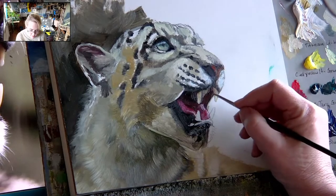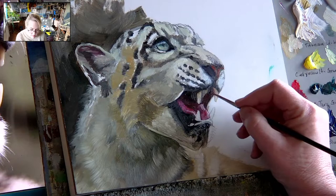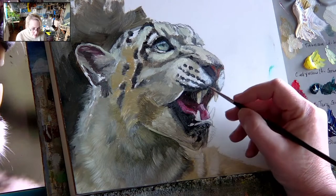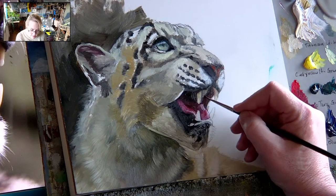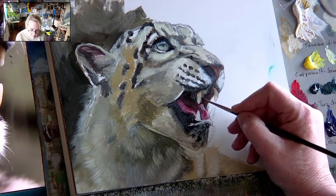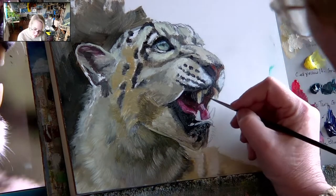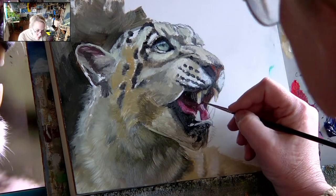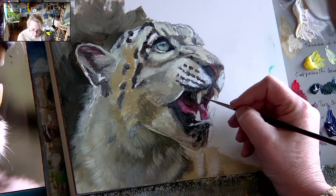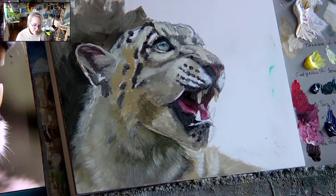Same over here. And I'm getting the shape of the other tooth that's back there, but I've got to really get that value down. It's too bright. So I'll sit there and work those two teeth down.